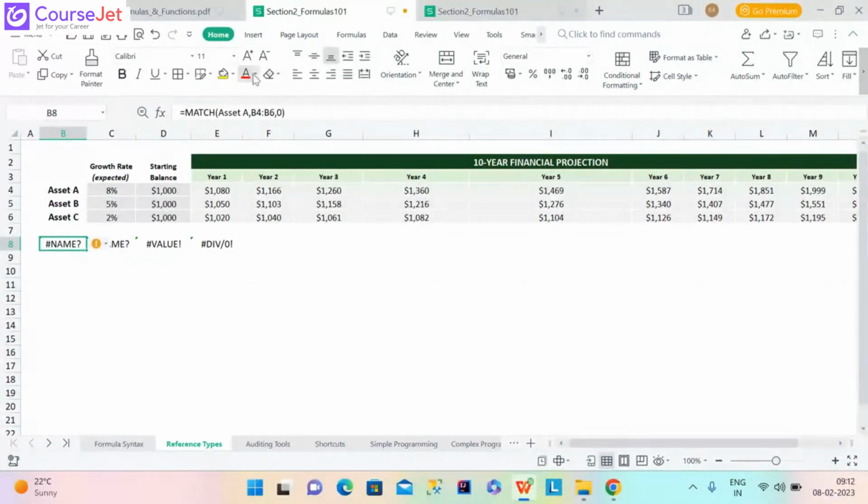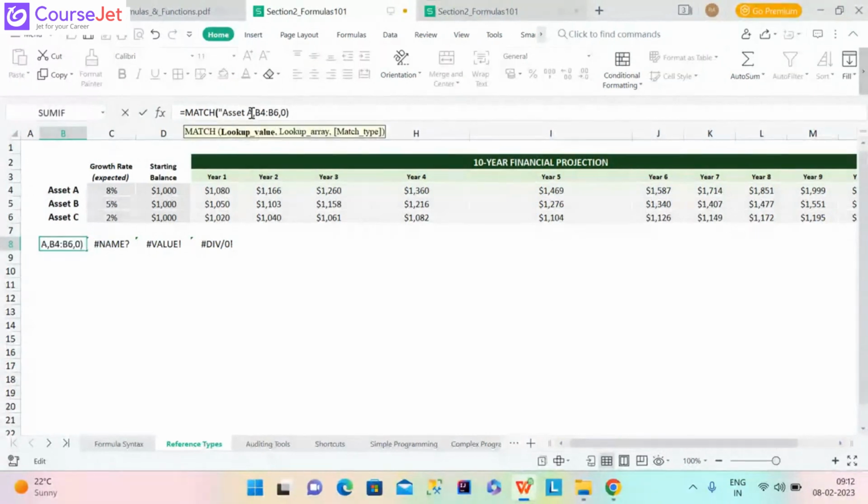Now, if there is any mistake in the function, it will give me an error, because I haven't given the asset name in double inverted commas. So it is giving me a NAME error. See, now we can see it has found the asset A.